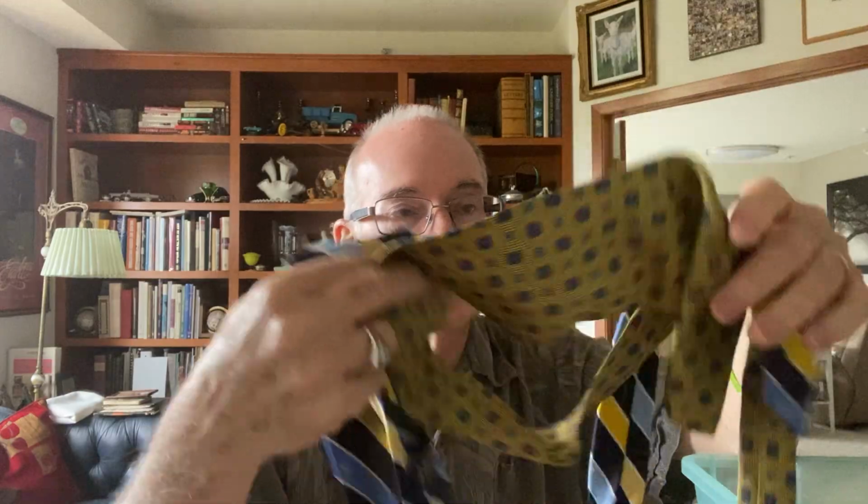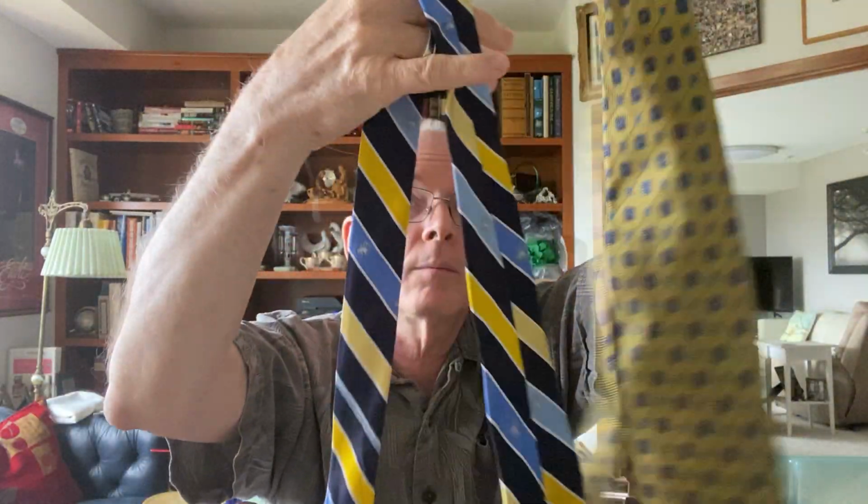The other thing I found were a couple Brooks Brothers ties. I don't normally do much in clothing, but I do pick up higher end ties when I see them, and I put them in lots. So I picked up these 2, because again, I'm paying maybe a quarter for them. And then I put them in batches of 5 to 10 and sell them that way on eBay. And I've done well doing that.